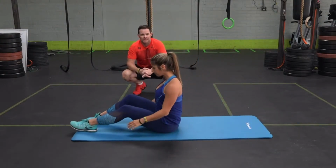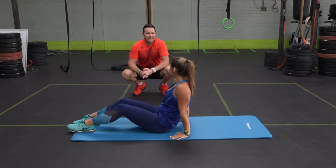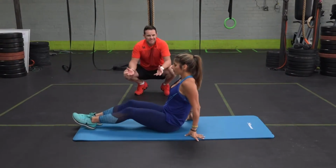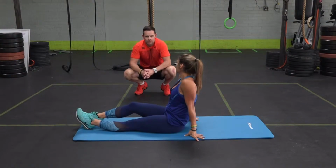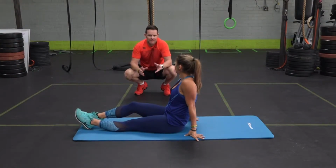Those are the scorpions. How many repetitions are we looking at? We're looking at anywhere between 10 and 20 repetitions, depending on how tight you might be. But in your daily routine, I'd say 10 repetitions of the scorpions would be good enough. Again, don't do it too fast. Stay slow with it. Stay controlled with it. And keep that upper body in a good, stable position.